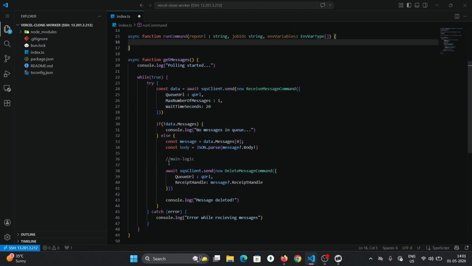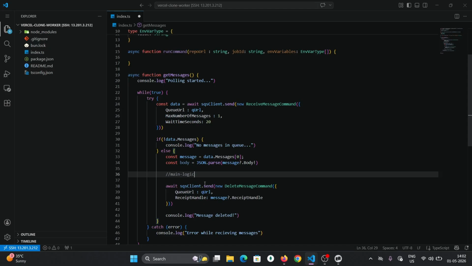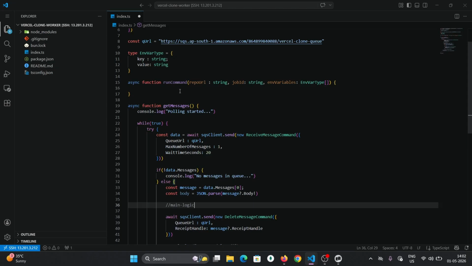Because we have to await this. Otherwise, sometimes the message will get deleted before handling the message. So before deleting the message, we have to handle the message and run our script. Then we have to delete the message.